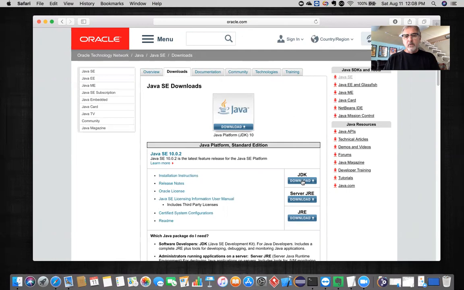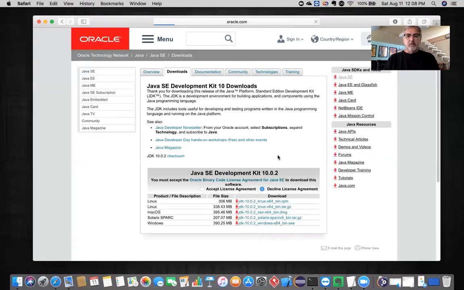What you will download is both the JDK and the JRE. You need them both because the JDK will compile and the JRE will run. You want to keep these synced at the same version as much as possible. I'll talk about that in another video. So you will click on the download, go to the Java Development Kit 10.0.2, and find your OS.